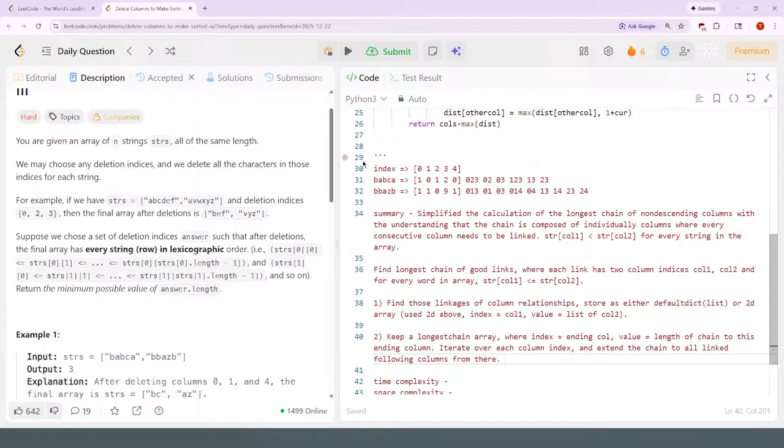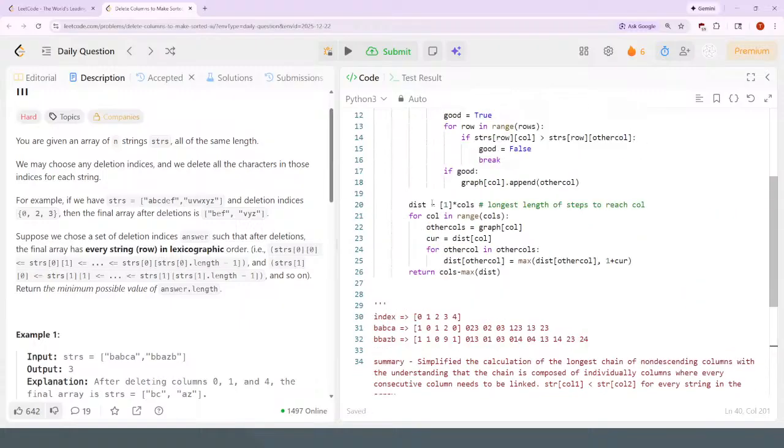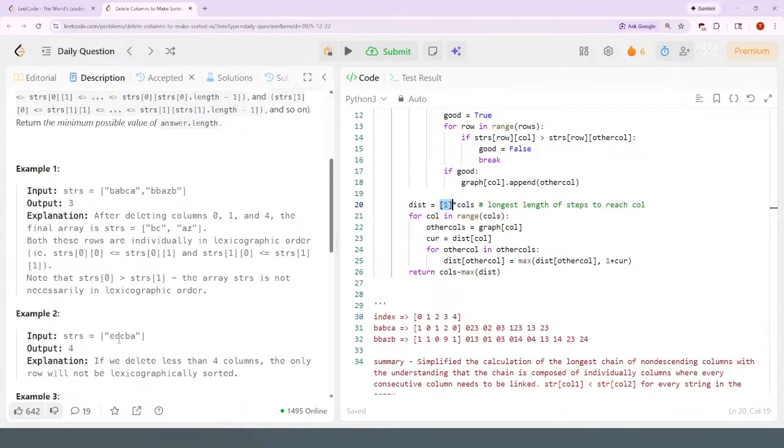So basically, if you assume that each column could end up being the single ending column, as if you were to delete all the other columns besides it. So if you delete everything besides the E, then E ends in a chain that is 1. If you delete everything besides D, then D ends in a chain that's 1, so on and so forth. So that's the starting premise.